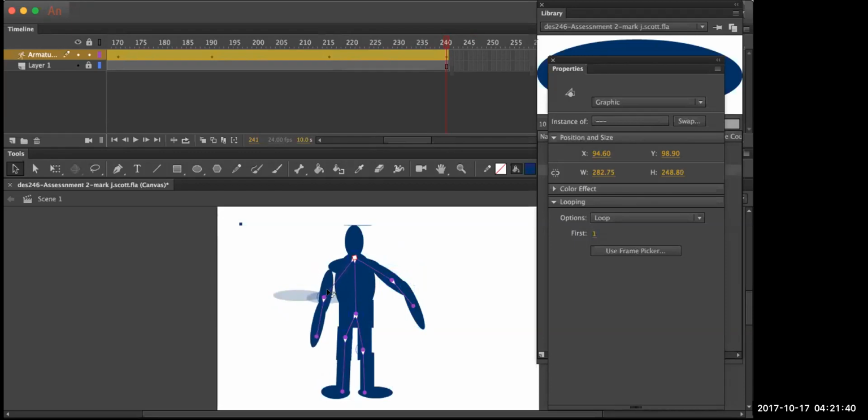This is probably one of the hardest projects I've ever done in my life. There's nothing simple about the bone tool. It takes practice, and it's just not the greatest tool Animate has. You little sucker. Come on, stay together. Use your arrow keys to bump it to the right a little bit. The problem is it's too far away from his body. It's one thing I can't stand when I can't control something. That burns me more than anything.